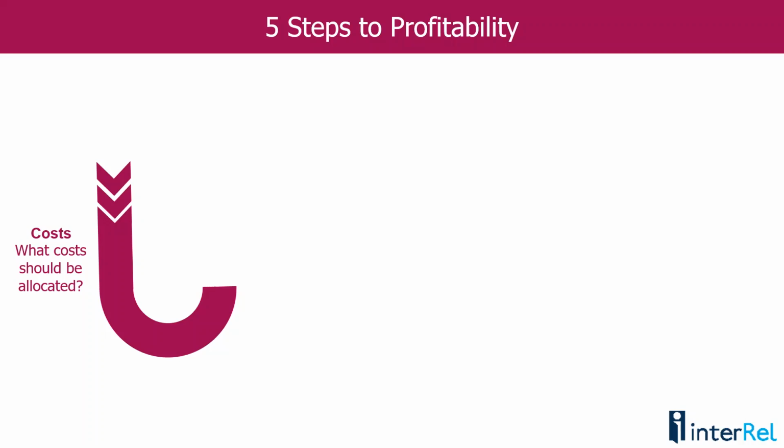But if you have some of those costs, like your salaries or something that you're paying, or maybe you have shared services, maybe your IT department, maybe you need to allocate out your IT costs. Those will need to be allocated in order to give you a proper picture of your profitability.